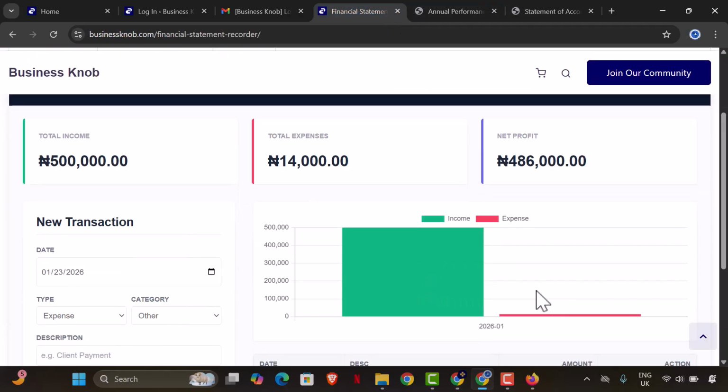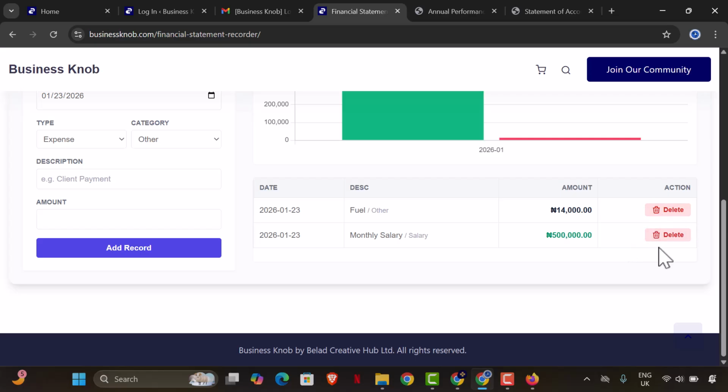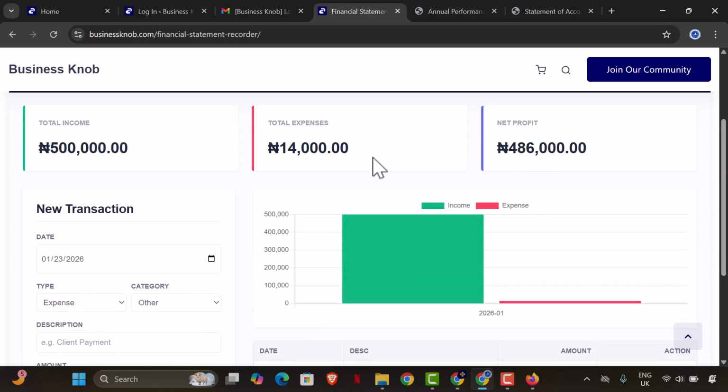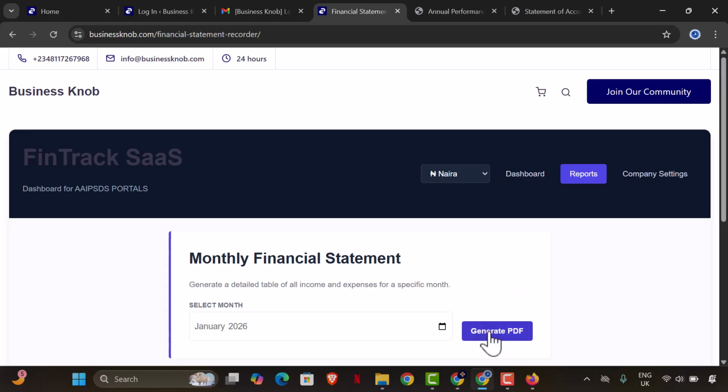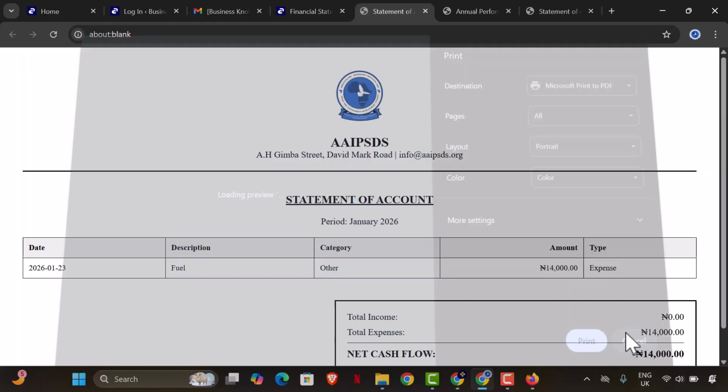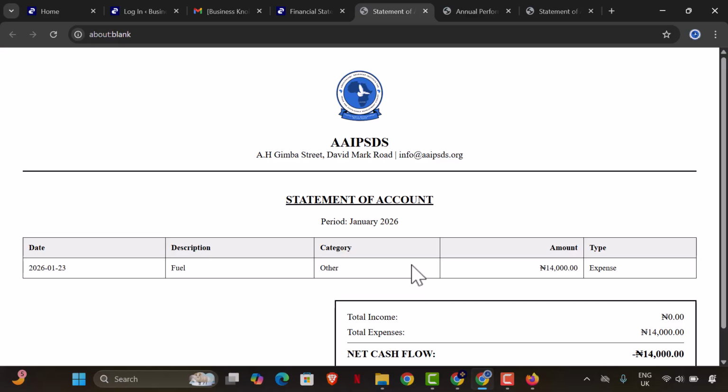If you feel like what you've inputted is wrong, you can actually delete. So I could come back here to delete what I don't want. Once I delete, it updates here on the dashboard. So right now it's just expenses. Then I will come to report to generate, and you'll see that everything has been updated. So this way you get to generate a statement of accounts, financial reports. You get to record your finances. If you're a business, you can use it for your business as well. Your logo, everything has been preset. You just have a financial statement automatically for free at no cost at all.